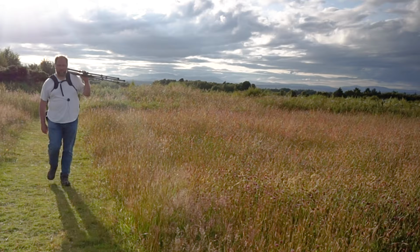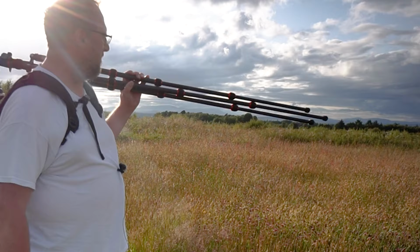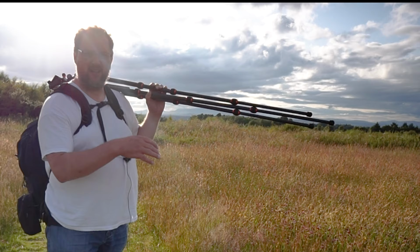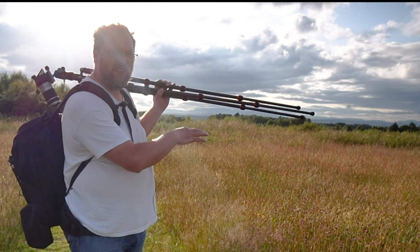So I've got an idea here for a shot. We're looking across to the Memorial Cairn just across here, and there's some flowers in the foreground here. I don't want just the usual snapshot of the cairn, just close up with nothing in the foreground. So what I'm going to try for is these flowers. There's some daisies here in the foreground with the cairn in the background.